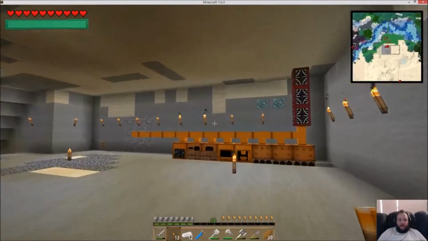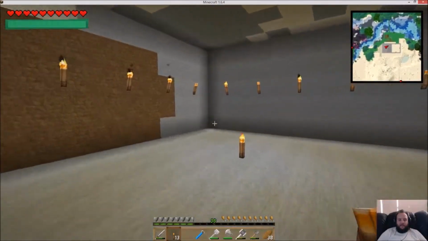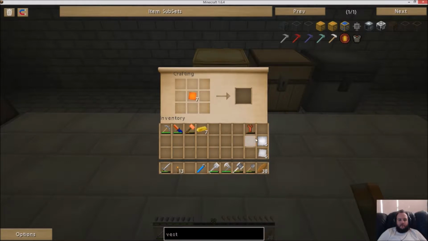Okay, be right back. All right, YouTube, remember I said we're going to be making those alloys for this composite vest? Well, let's get some stuff smashing. We need 6 bronze plates, 6 iron plates, and 6 tin. That's 12 each. Okay, now we got our 6. Let's go back to our crafting table, make these alloy ingots and get them in the compressor. I'm going to guess this recipe. Oh, that works. We've got six.